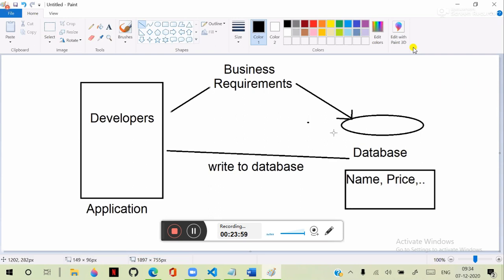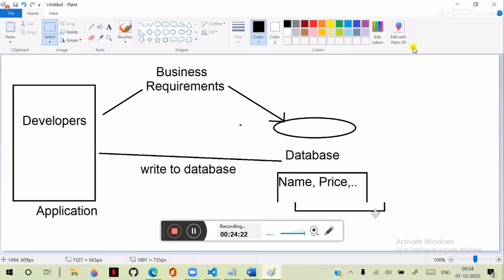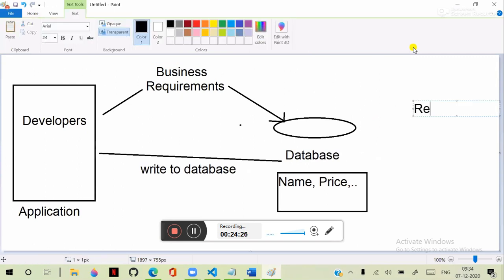Because you designed for the database, you are writing for the database, then a lot of issues will be there. Let me tell you one general example. Suppose we are creating a registration form.